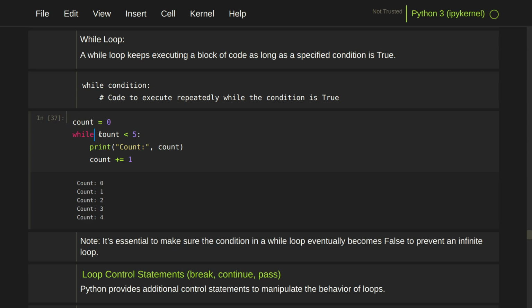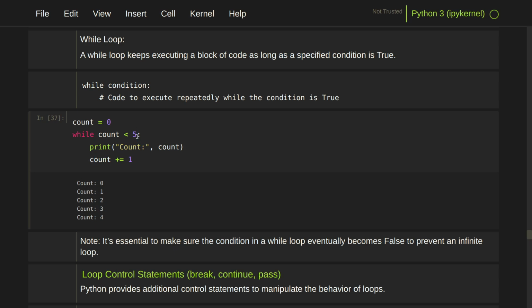While this count is less than 5, print the numbers, right? Until this while condition is true, this will print. And when this count becomes 5, it will stop.